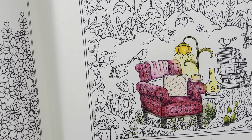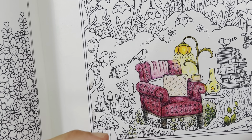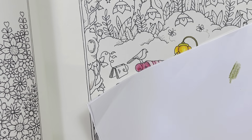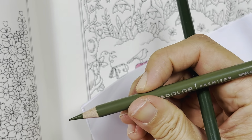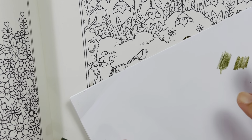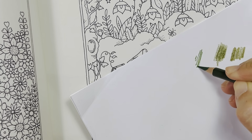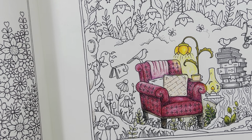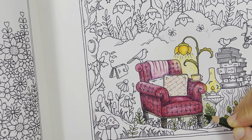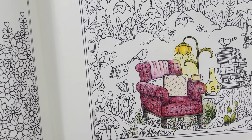Where was the color I used? I was thinking of moss green and marine green. Marine green and moss green will be a bit alike. This is marine green, and this is moss green. So marine green is just a tad darker, but they're all of the same family. So marine green. This is the tree stump.